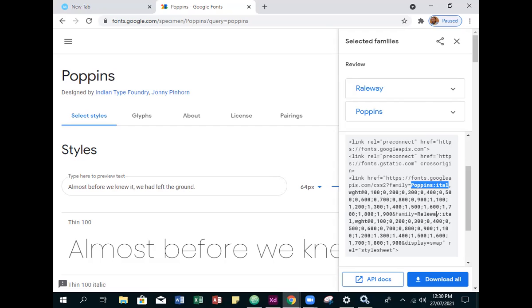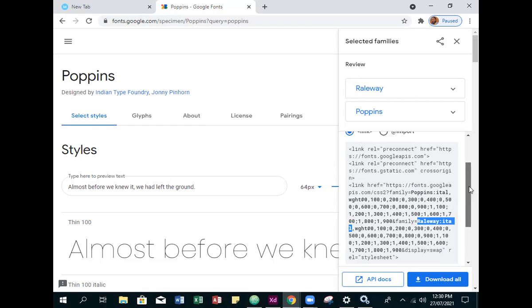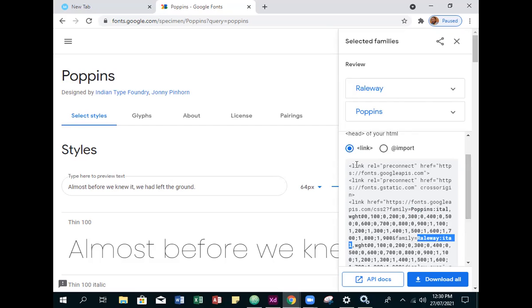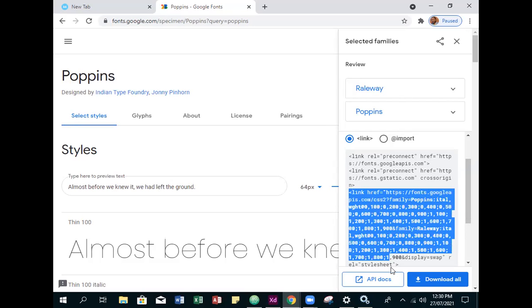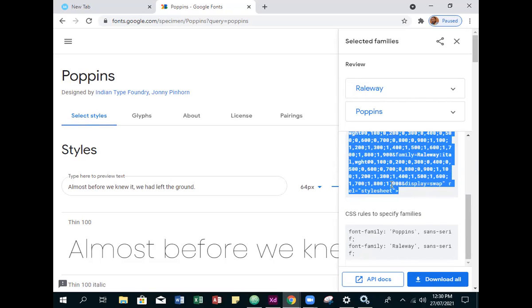And then you have Raleway. You see here, the second link has more detail than the first link, and the first link I think is specifically used for maybe Apple or Mac, for Mac users, than Windows. So for those of us that are using Windows platforms, this link will be preferable for us.